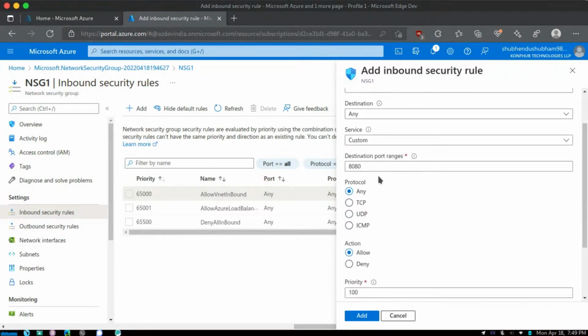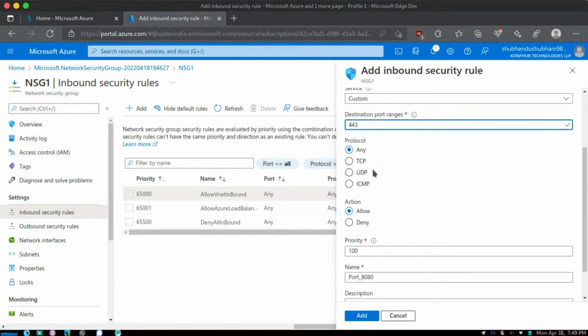And here port 8080 like a web portal port, though you can use 443 also, that is also fine for web portals. The protocol will be any, not only TCP. TCP is transmission control protocol, this is user datagram protocol, and this is internet control message protocol.